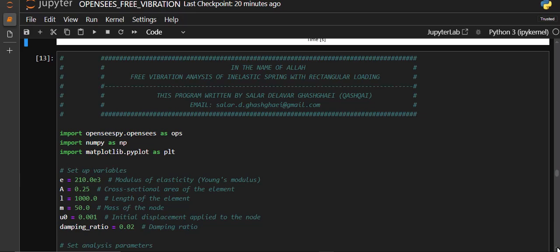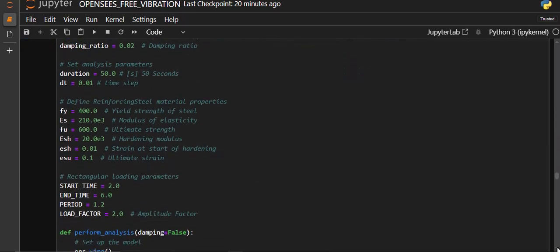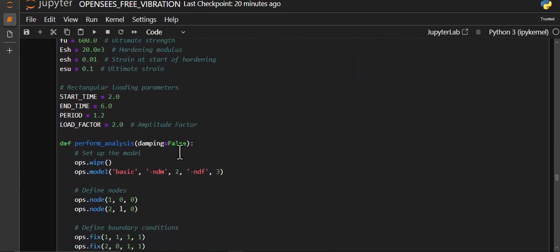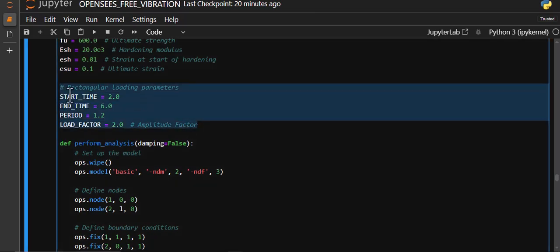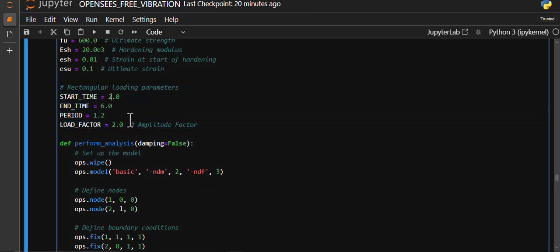So all input data is the same as others, and in here we are going to define the parameters for this rectangular loading.